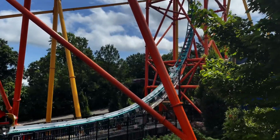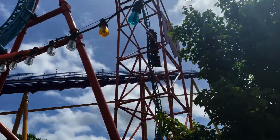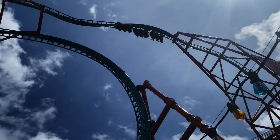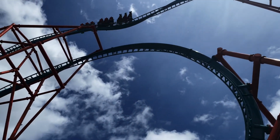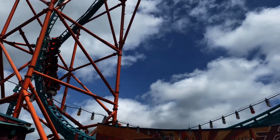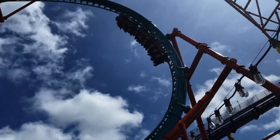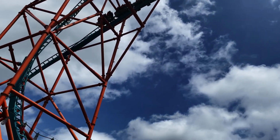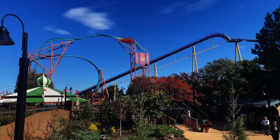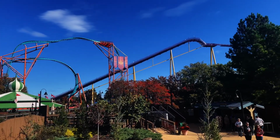It's a lot of waiting time for coaster elements you pretty much get on every other ride in the park. The only thing that you don't get is that slow roll at the top. That's exclusive to Tempesto, which is my favorite part about it. And I do love just screaming in and out through the station. It's a fun coaster, but there's nothing too special to it. Pretty where it is, I think it fits great where it is. I almost consider it more of a thrill ride than a roller coaster just because of its length and how it's positioned.